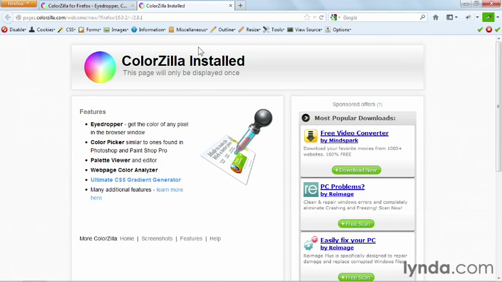So ColorZilla is something else that you're going to find really helpful for working with. It can also generate color palettes based on a certain website. There's a gradient generator you might have seen an allusion to here. There's much, much more about ColorZilla than I can cover in a single video. But again, this is one of those tools that I find absolutely indispensable when developing inside of my Firefox web browser and when working with Joomla. So go check this out and see what you think about it.